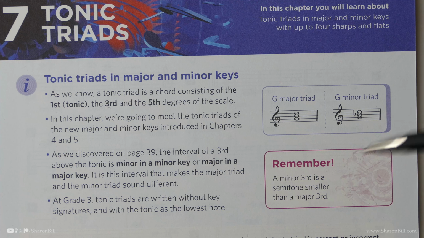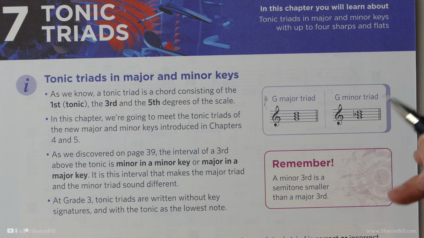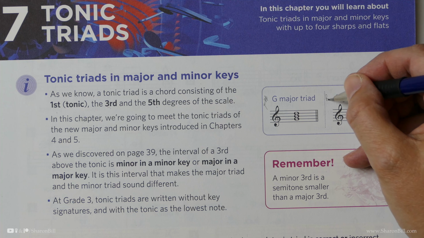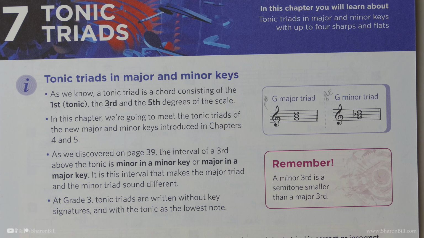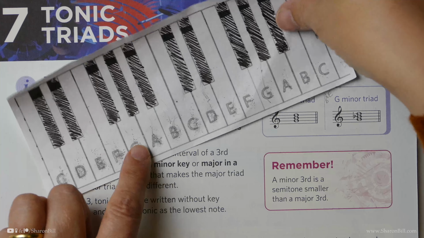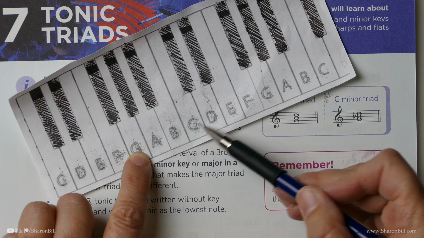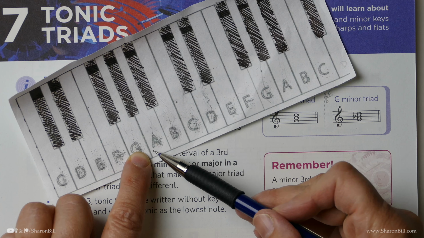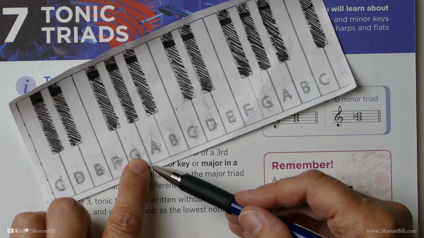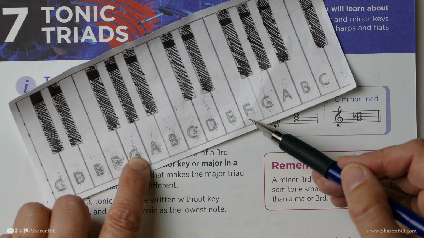And let's just have a look at how this works out between a major key and a minor key. So we know that G major has a key signature of F sharp, and we know that G minor is related to B flat major, which has a key signature of B flat and E flat. And so here we see that the triad of G major is G, B, D. 1, 2, 3, 4, 5. So G, B, D. And although there's a key signature of F sharp, we're only using notes G, B and D, so the F doesn't come into that.